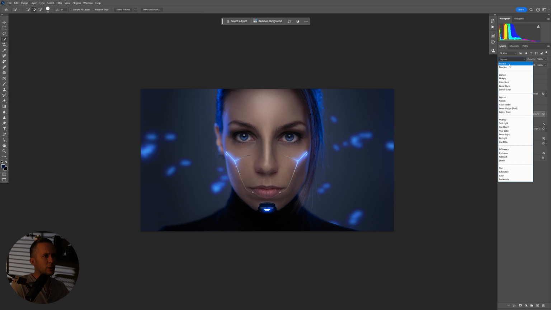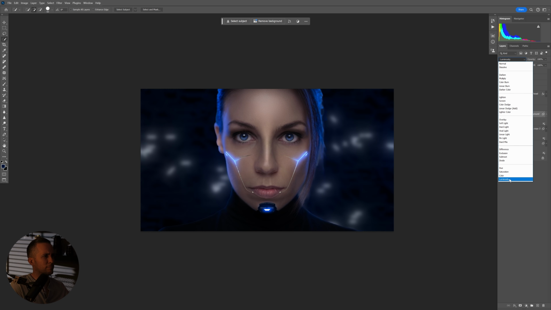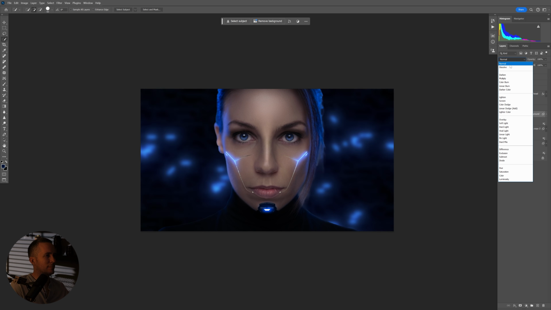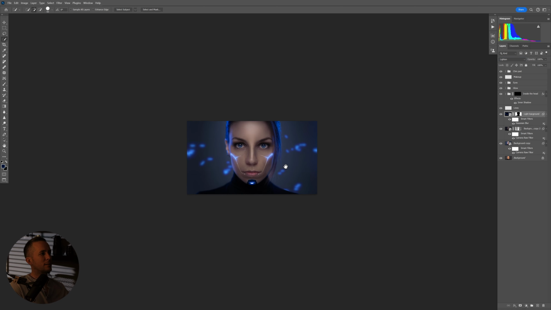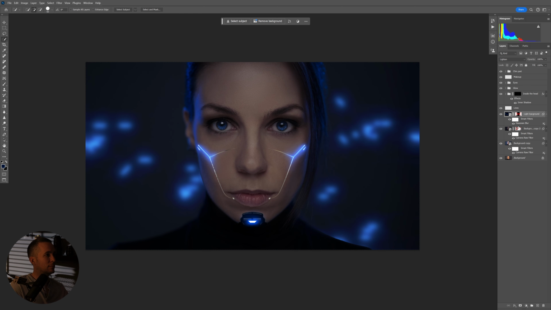So we can either put it in light and blending mode, or we can go with something like linear dodge blending mode. This is crazy. Screen is also crazy, or normal, but I don't want normal. Let's go with the lighten, like that. So we have some kind of details there. We can use it. We don't need to use it. Let's see here.